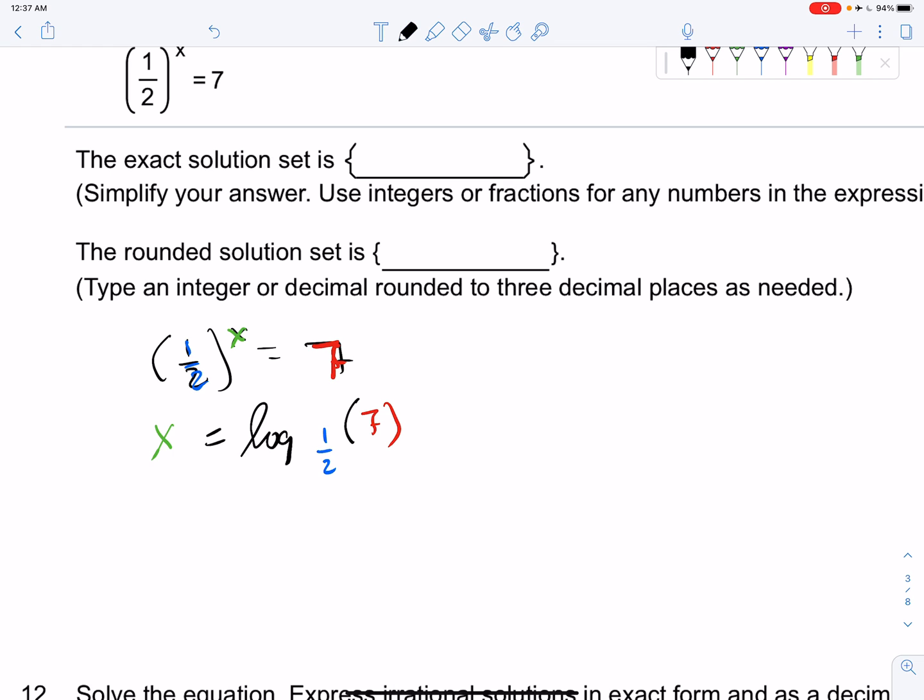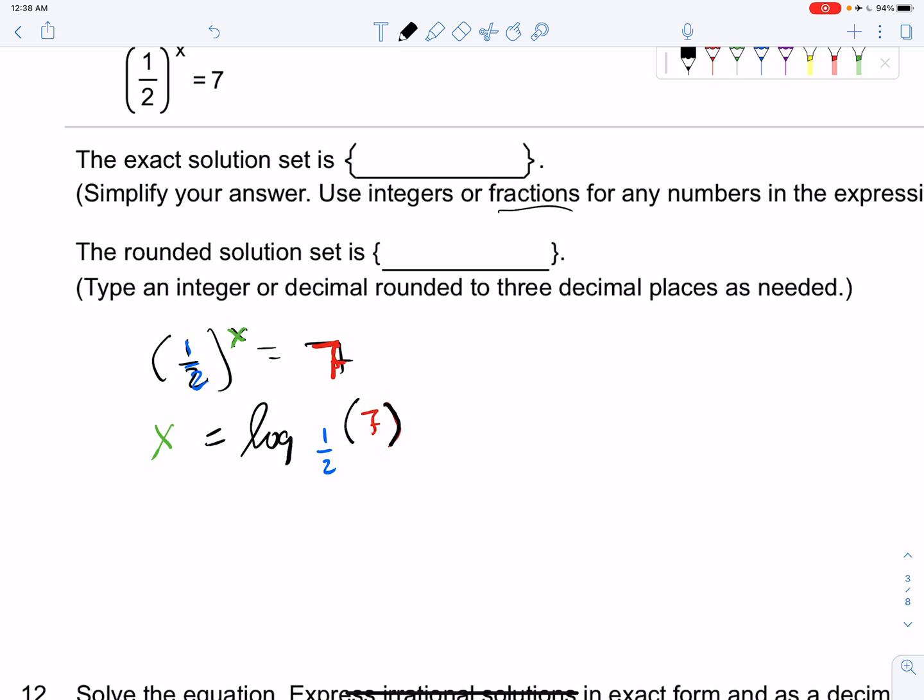And so I put that in for the exact solution, which I would be totally fine with, and it said, yeah, that's right, but we want a different form. And I was like, whoa, okay, because it says to use fractions. And that's why I didn't use 0.5, I used a half.